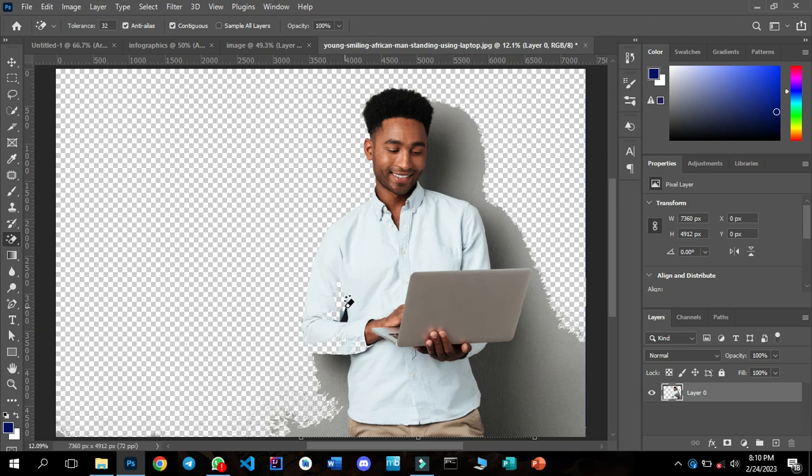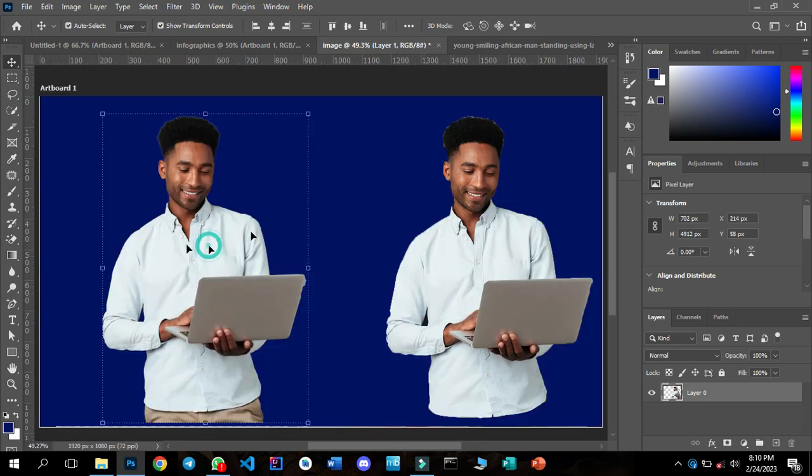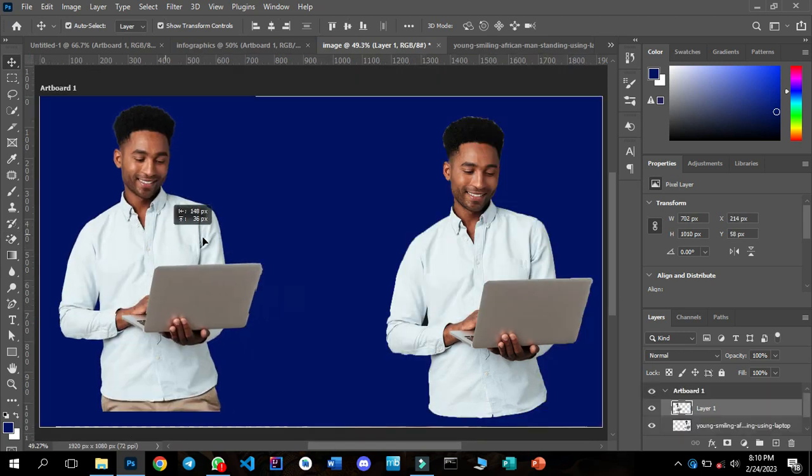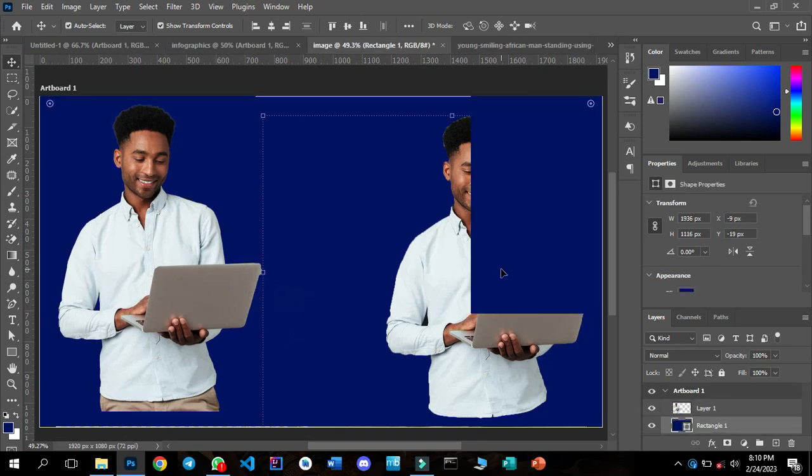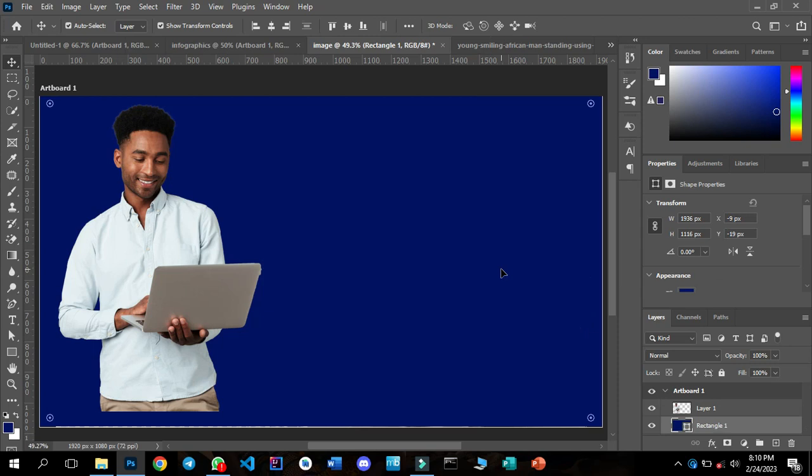Okay, and on this same project, I'm going to delete one of the images, this one. On this same project, I'm going to teach you how you can draw a semicircle and other forms of circle, and after that we're going to place this guy in those shapes that we are going to create. Right, so to design a semicircle, Photoshop doesn't have that. Maybe it may be in the shapes and other things, but instead of going through all those processes and getting the semicircle, I want us to quickly design our own semicircle the way we want it to be.